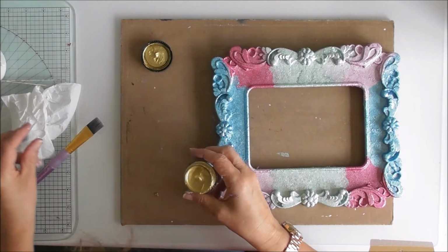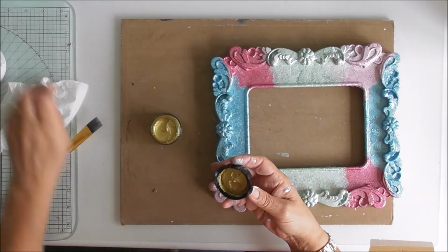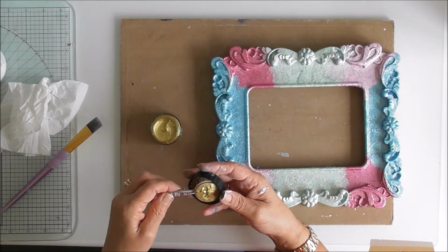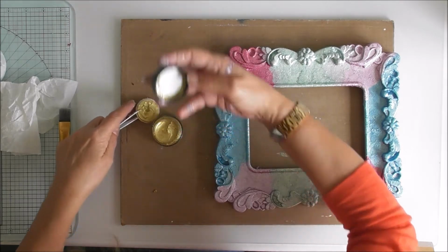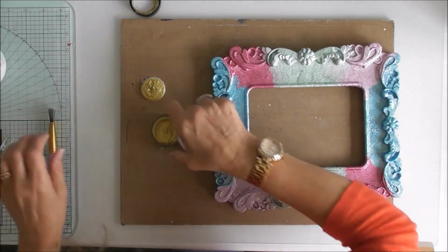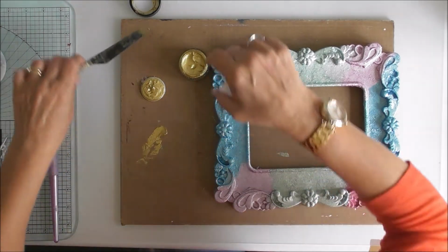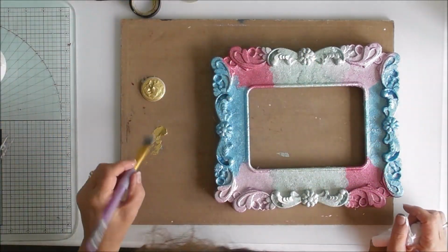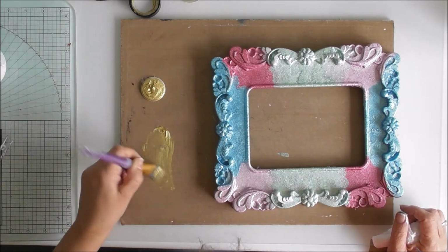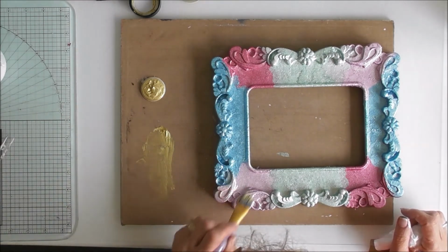And I'm going to get some wax. For goodness sake. I'm going to have to clean the lid. Right, okay. Come on, Linda, get your act together, hey? Right, let's just put some on here. And I'm going to dry brush it on, working it up my brush, and then I'm just going to highlight everything.